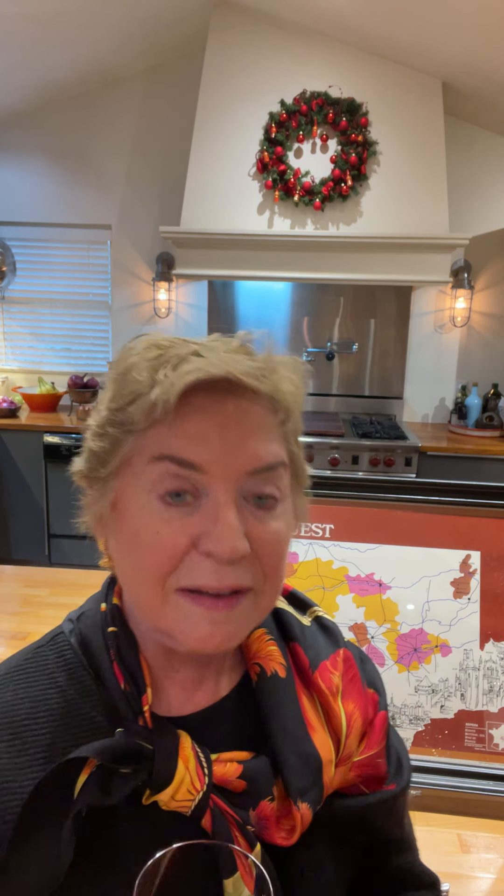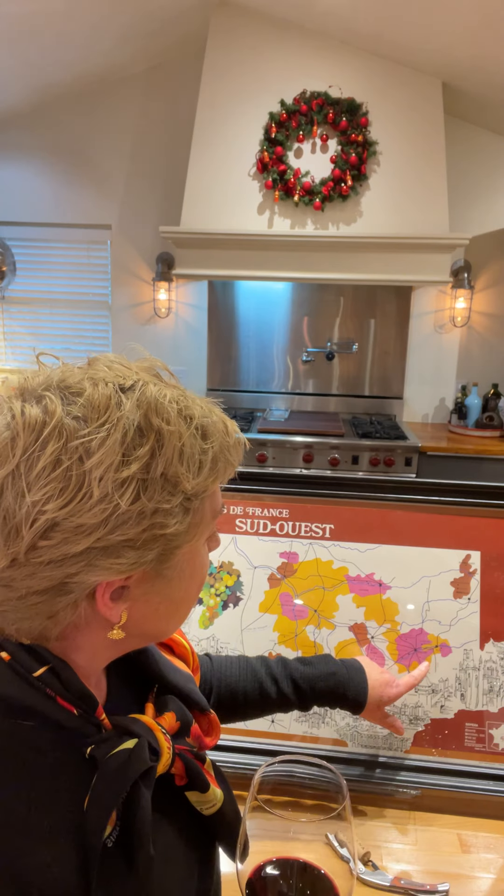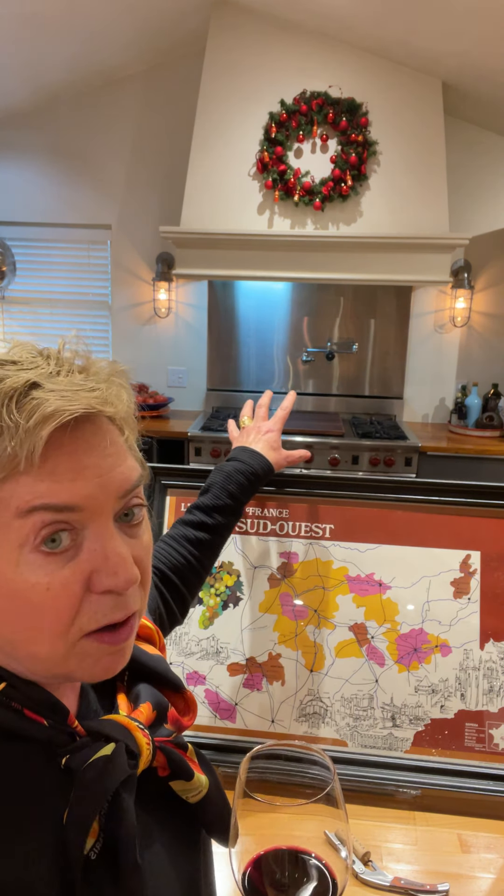Malbec is from the Bordeaux region of France and we know about Bordeaux. It's one of the handful of blending grapes that can be used there. My favorite place to get Malbec in France is a lesser known place — about 100 miles southeast in the region containing the appellation called Cahors. It's spelled K-O-H-O-R-S, and the Malbec from there is deep and dark and inky, reflecting its grapes. It's so deep, dark, and inky colored that it's often called the black wine of Cahors.